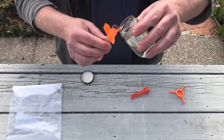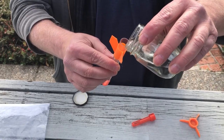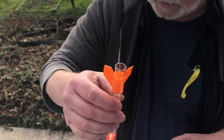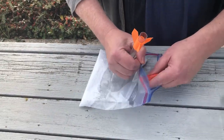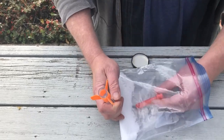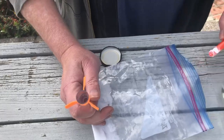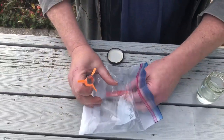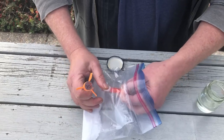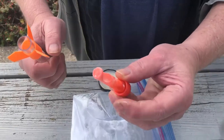So we're gonna pour some vinegar in. I usually go about to that far, right about there. This is something that you'll be able to decide over time, how much vinegar versus how much baking soda. Then we're gonna scoop some baking soda in. We're gonna actually put some in, tamp it down a little bit, a little bit more. Okay, so now we've got some baking soda in there.